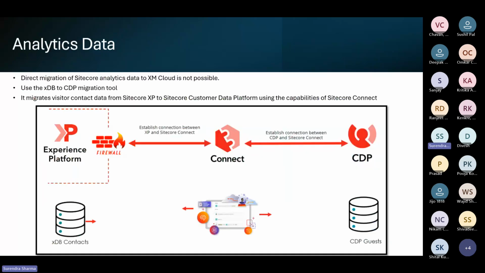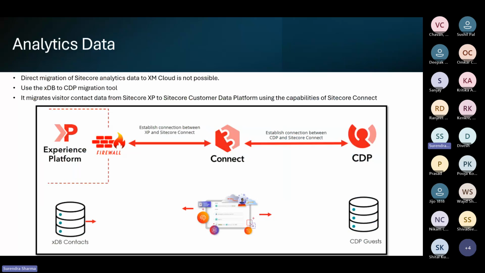If you have analytics data, for example if you are using XP, then yeah, you can collect the data from the contacts for your website. On Sitecore XM, the analytics data is not available as such because it doesn't support analytics.